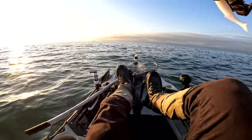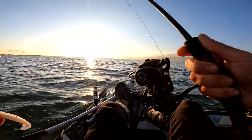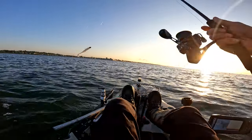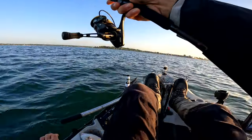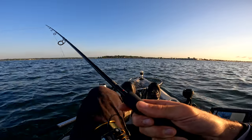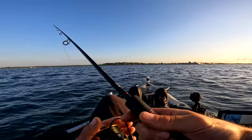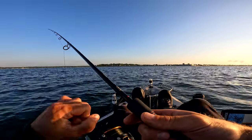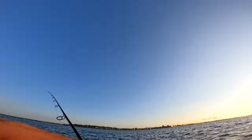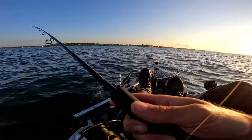All right, let's make a move here. Now you might be saying, Bob, why are you leaving those big bass? Those were really big bass. Well, those bass don't want to eat. I know when they're in a finicky state of mind and not interested in eating and just sitting there, and it can be quite frustrating. So those bass might start eating. We rolling? Yeah, we're rolling on this GoPro.